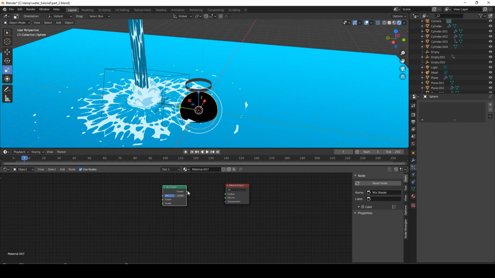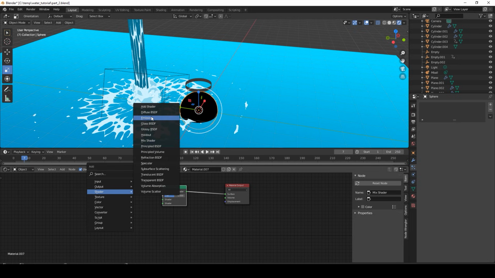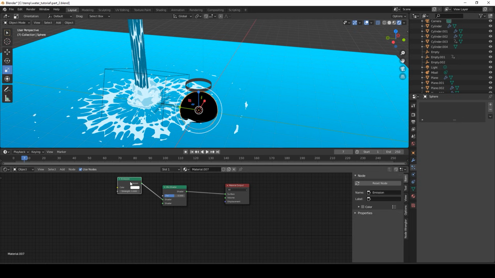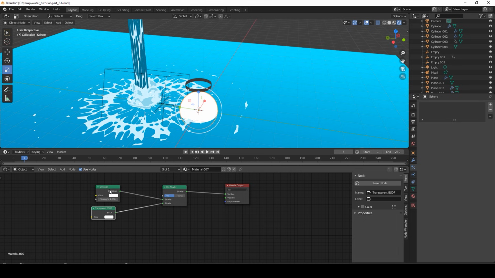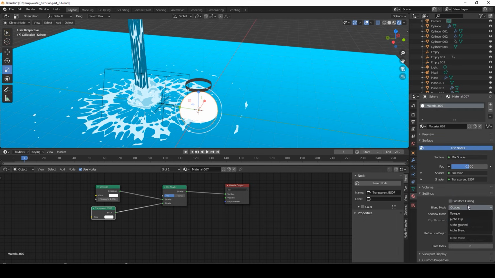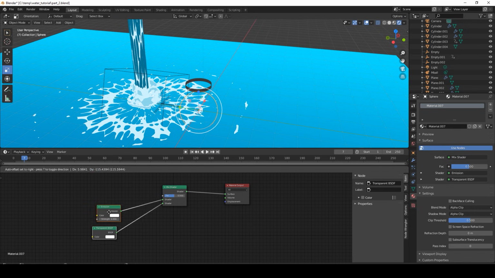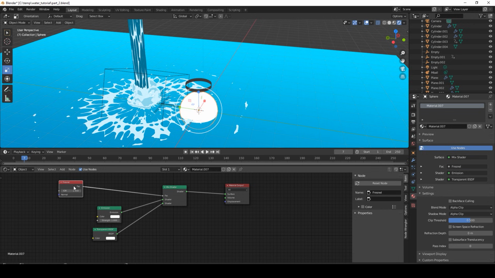So let's add a mix shader, an emission shader, transparent shader, blend mode to alpha clip, and let's add a Fresnel as an alpha.